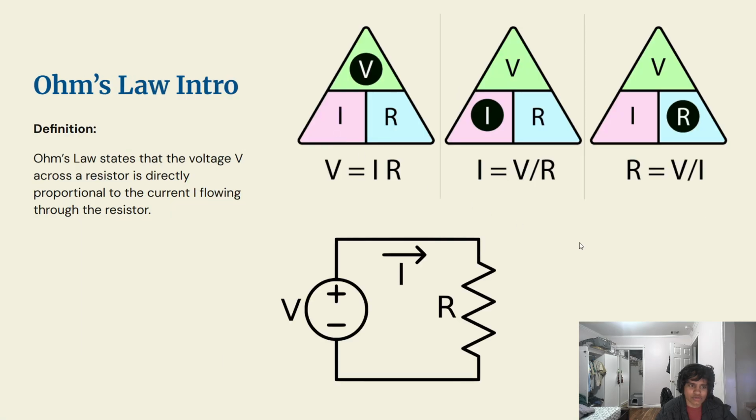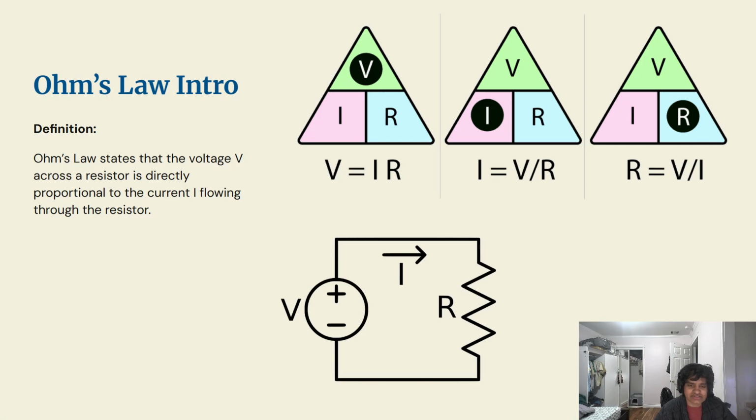Now let's get on to Ohm's law. So what is Ohm's law? As resistance exists, Ohm, a scientist, measured and described the relationship between voltage, current, and resistance. Specifically, Ohm found that the voltage drop across any linear component, a linear component being a component that follows Ohm's law, is directly proportional to the current flowing through it.